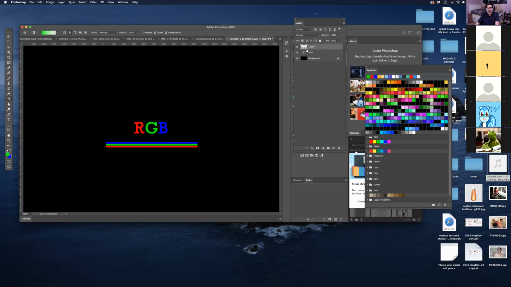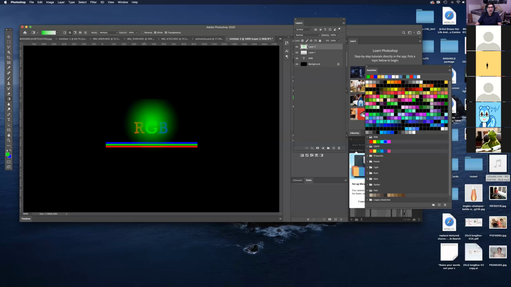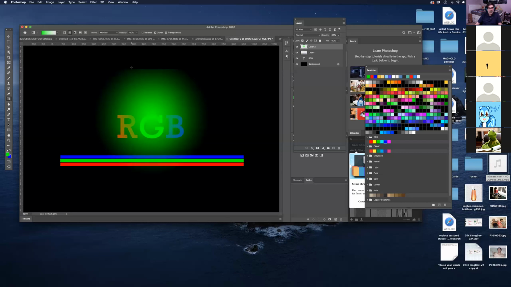So let me delete this layer, create a new layer. Let me see where the gradients are going to go. So I'm going to create a green gradient like this. If I turn on the background, you can see it's going from 100% green to transparent. Now I don't have to be that big because if you notice, it is going a little too close to the edges.